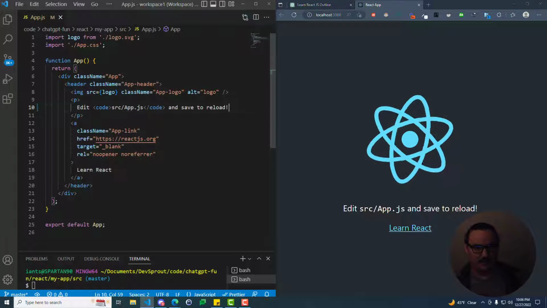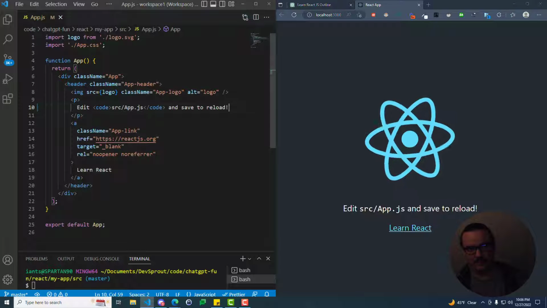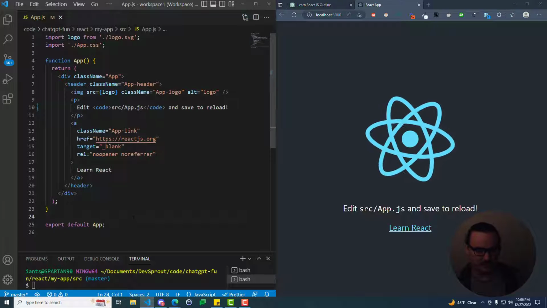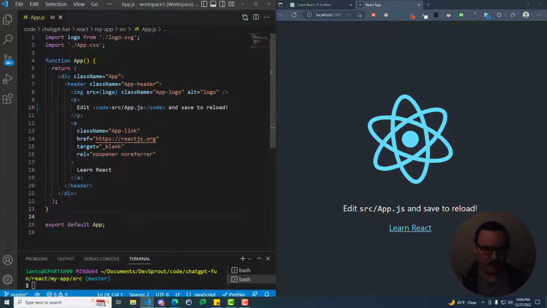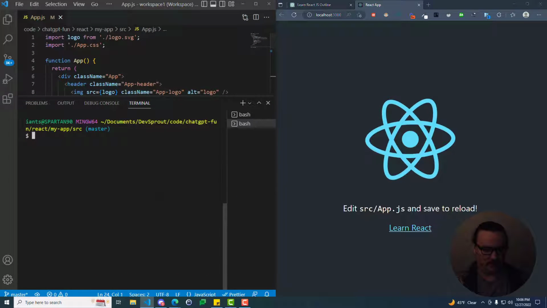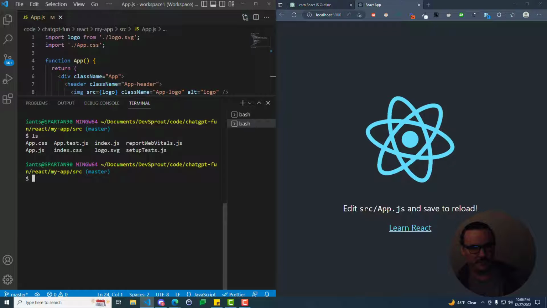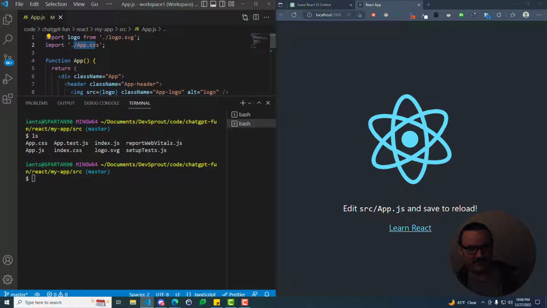So that's pretty neat. You can see that export default App is used to export this App component out of this app.js file, which means it can be imported into a different file. And so if we look again here, we have the app.js and the App CSS. You can see up here where they bring the App CSS into it.